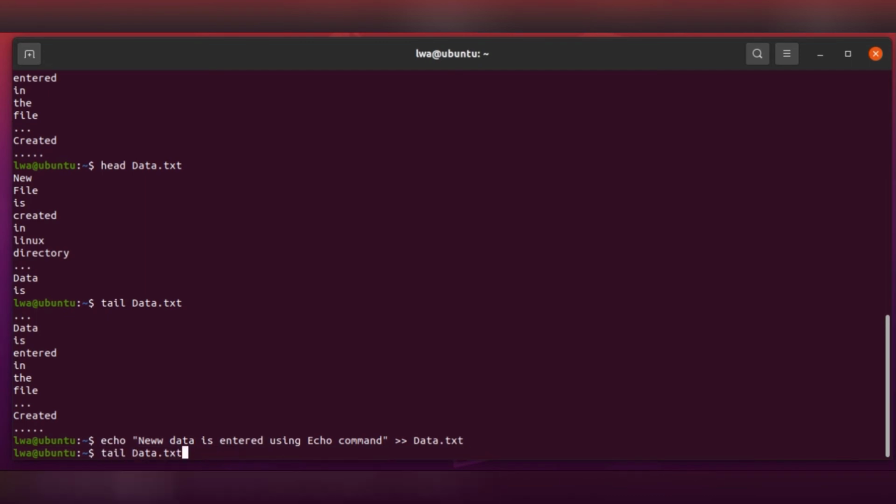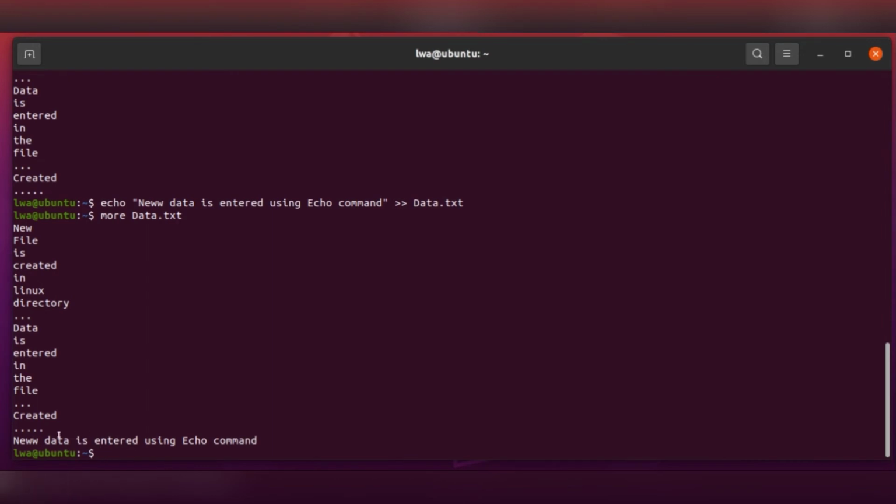Now if we print here, the data is entered here. This data is entered after the text of the file, so it is editing the file and entering new content along with the previous content.